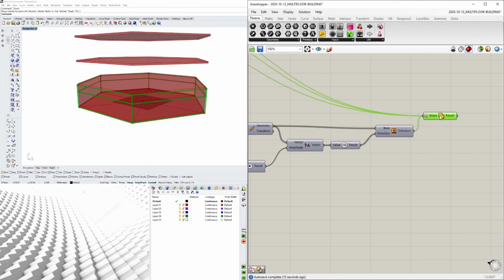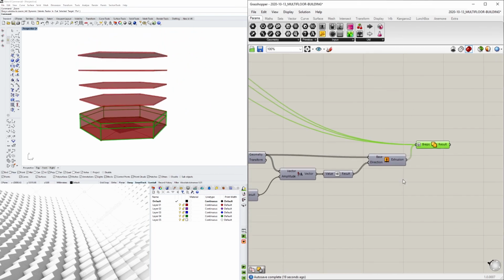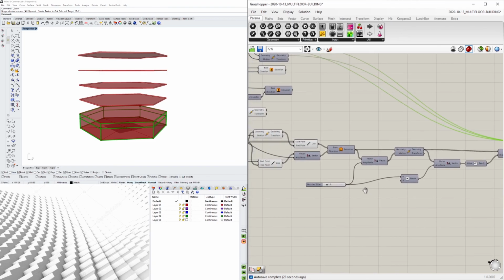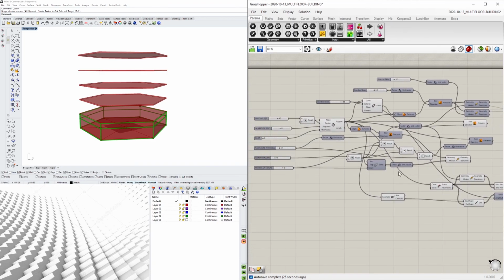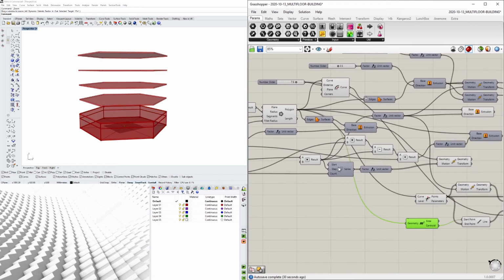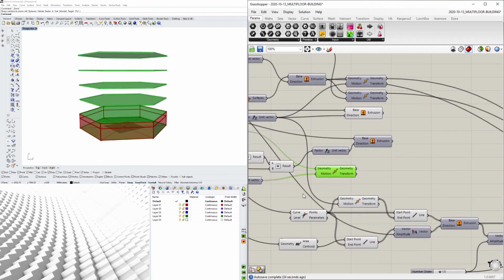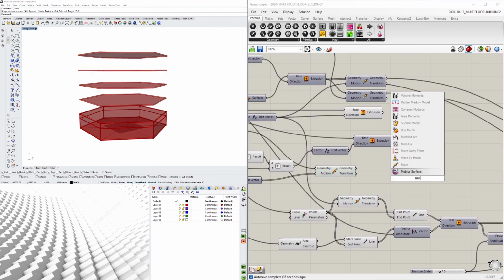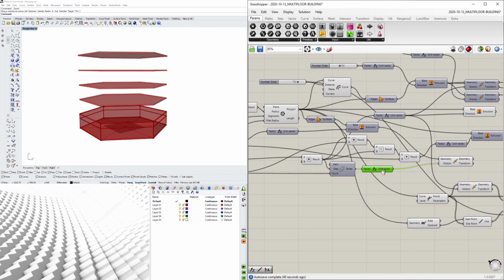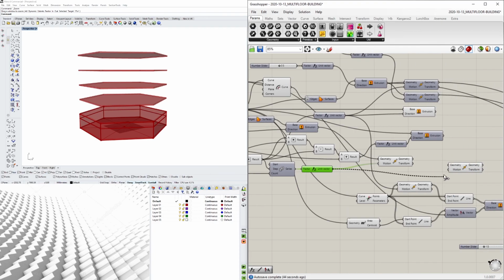Cool. So now that we've done that, let's go ahead and array this vertically. So we're going to do the same thing that we did with the floors, which was create a series, right? So we have this series of floors moved up. We're going to do the same thing. We're going to move the same amount, which is a series of times in the vertical direction.